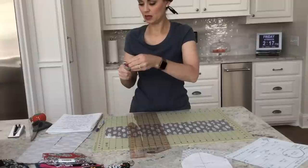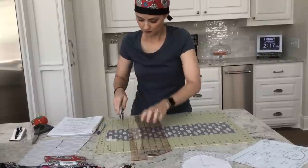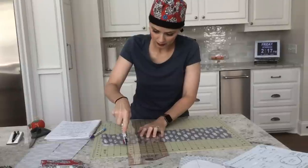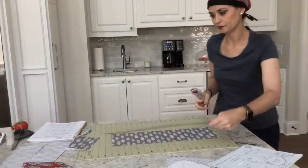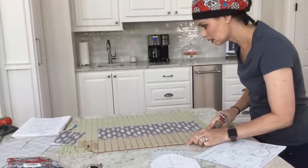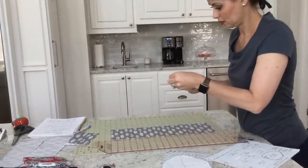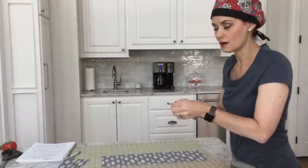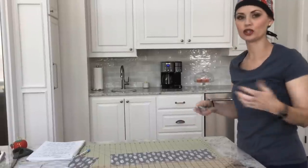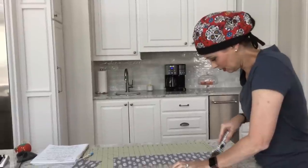Okay, this box might be mad. This is not a real Fiskars brand blade. With the short supply that we're in, I had to order this knockoff kind, and it's not doing very well.